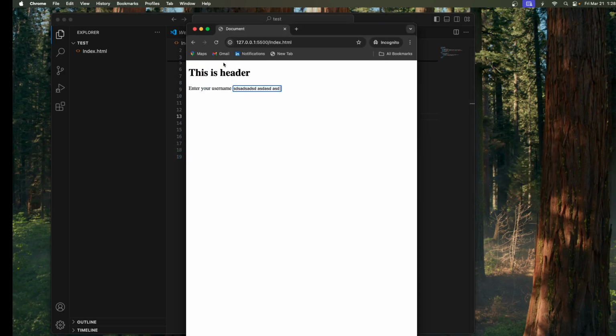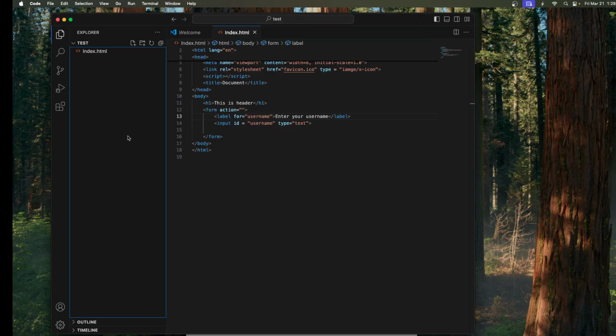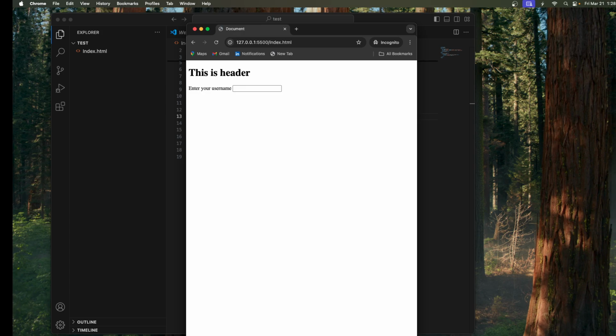So you can add in anything you want. What I'm doing is I've created a text box, and with the text, basically enter your username.